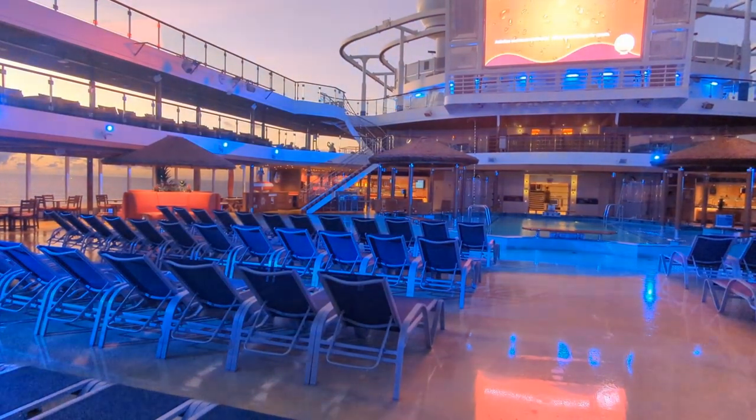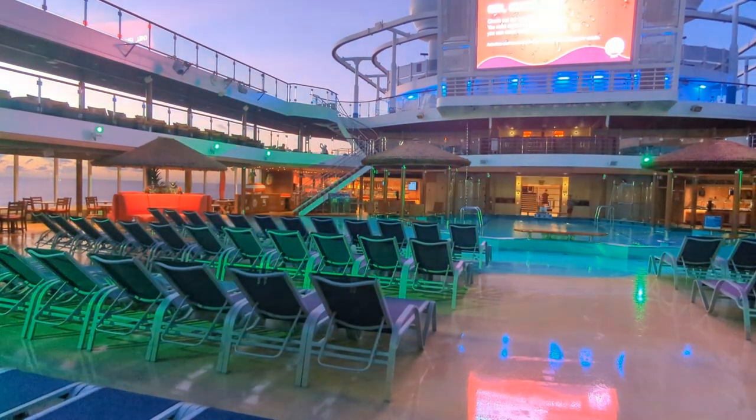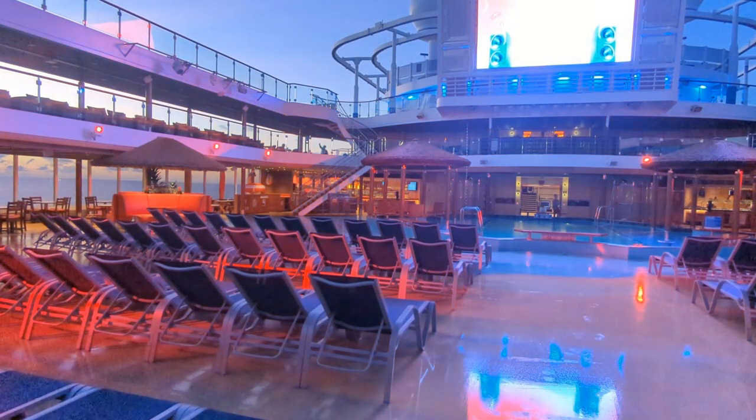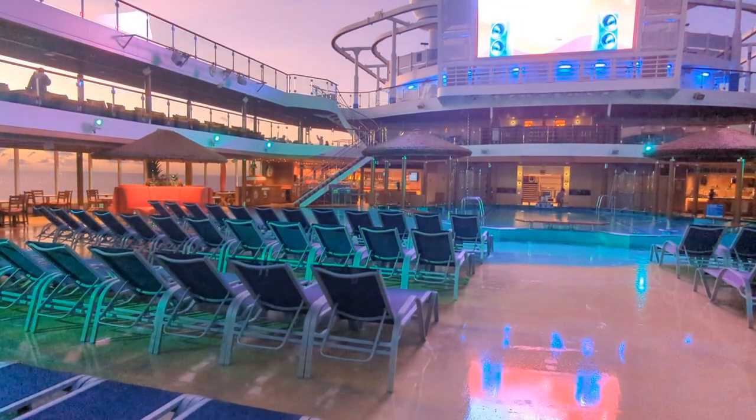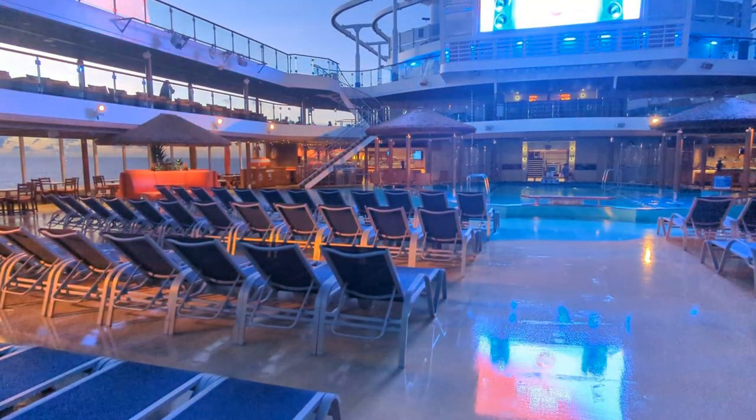Now, there are other options. Every lounge on board has a bar. There's a service bar behind us here on Deck 10. The piano bar was a lot of fun. But these six are probably my favorite just regular bars on board. And I hope one of them will become a favorite for you too.